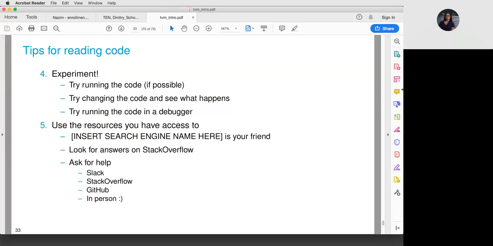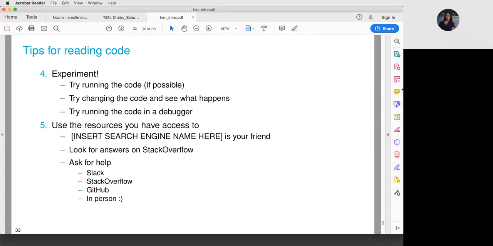You look for answers on Stack Overflow. There are tons of stuff you can find on Stack Overflow. I'm sure most people here are familiar with Stack Overflow. Even if you can't find specifically answers about TVM, because we literally just created it, so it's unlikely someone is already asking questions about it on Stack Overflow. If they are, I'm impressed with ourselves.